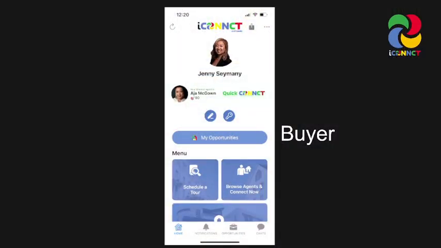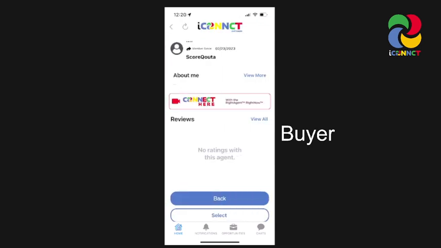Okay, cool. Now, once you invite your family member or whoever you invite onto the app, this is what they see on their side. Instead of Jenny's beautiful picture, it would be your family member or whoever you invited on there. They would see that quick connect green bar at the top, where they can simply click it, and if they wanted to video call you, they can.